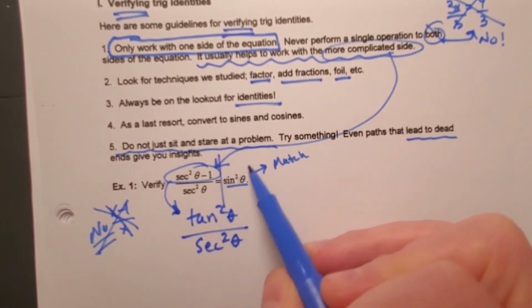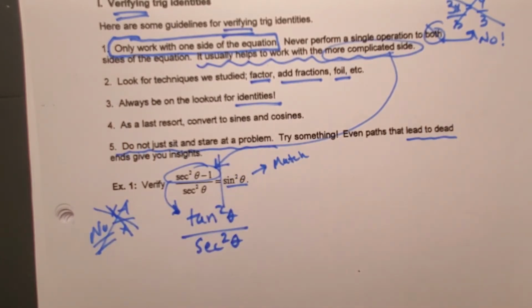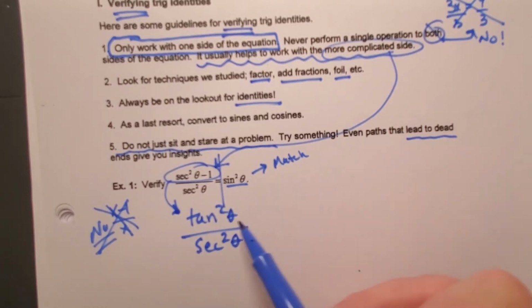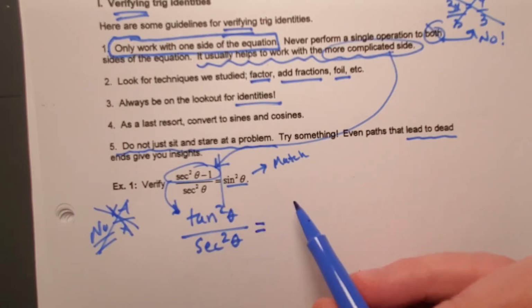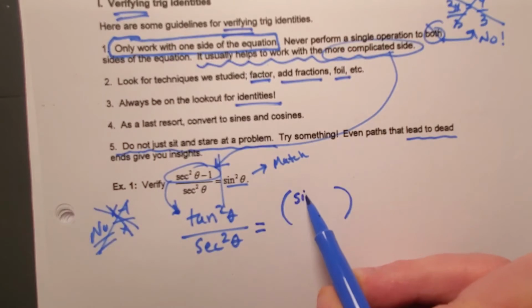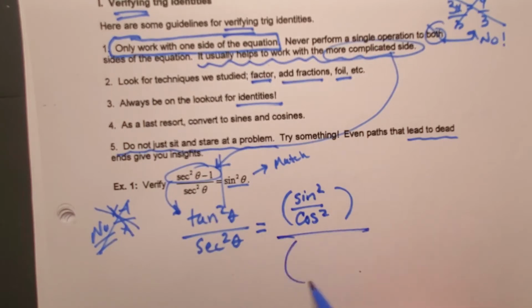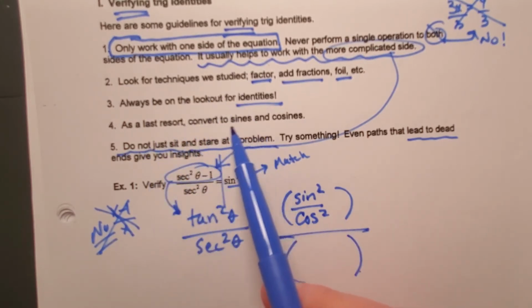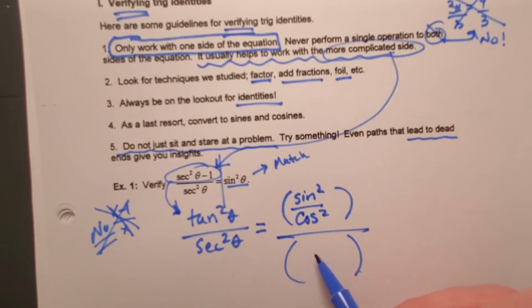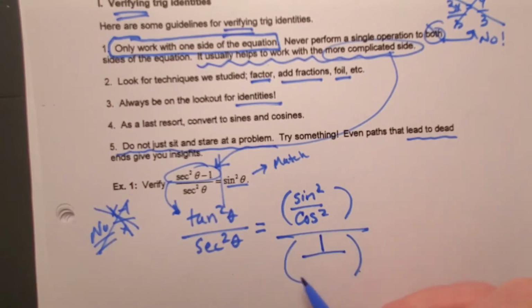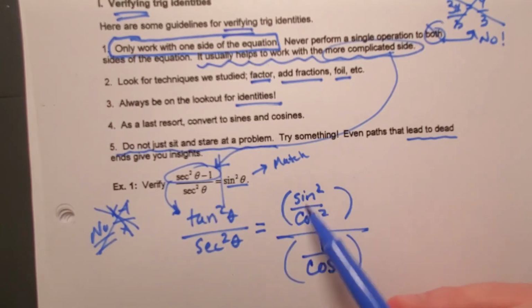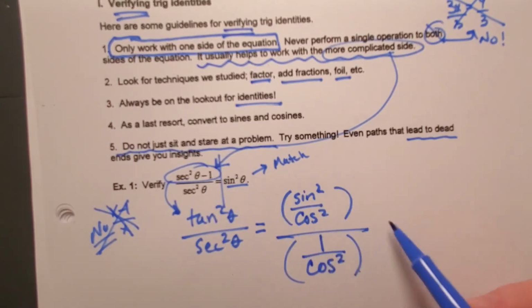Notice I didn't do anything to this right-hand side. Just leave it. Don't ever try to do the same thing to both sides. That's algebra type work. That's not what we're doing here. Next part. We're going to take tangent squared and make that into a fraction: sine squared over cosine squared. Secant on the bottom, let's make that into a fraction. This is like what they said last: convert to sines and cosines. Secant squared is the reciprocal, secant is the reciprocal of cosine, so squared it's 1 over cosine squared. So I've got sine squared over cosine squared divided by 1 over cosine squared.